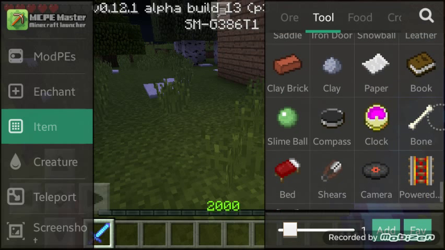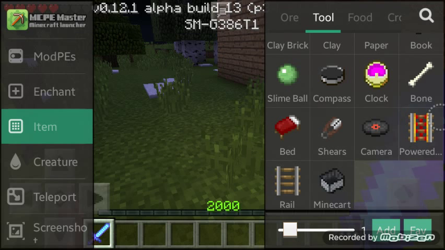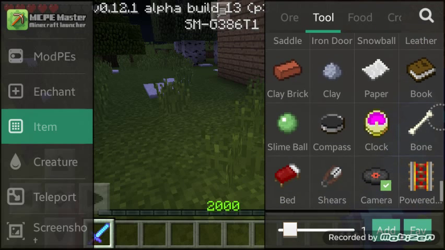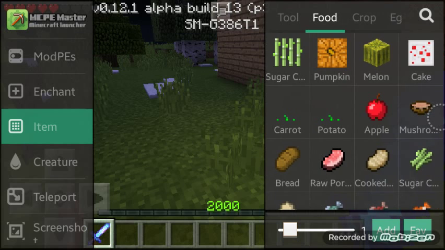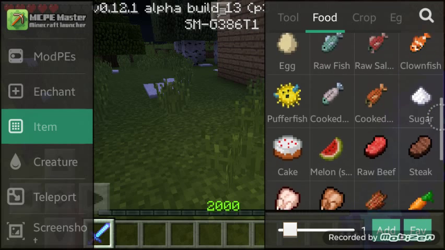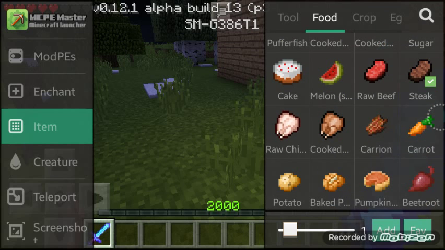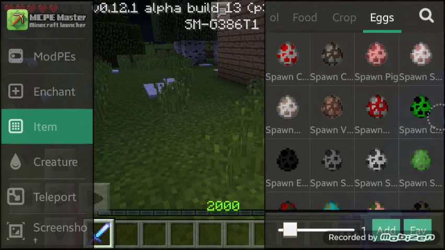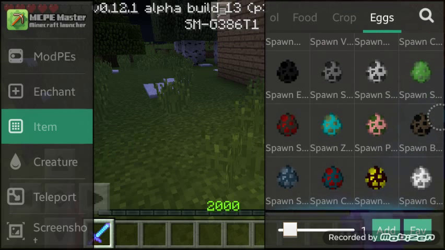Wait, what? A camera? What the heck? Oh, let's get these two. I never seen them before. Alright, let's look up food. Here we got potatoes and carrots, apples, cakes, and raw pork chops, and I need some steak. I need a whole bunch of steak. Here are some crops. Here we got some eggs, mob spawning eggs.